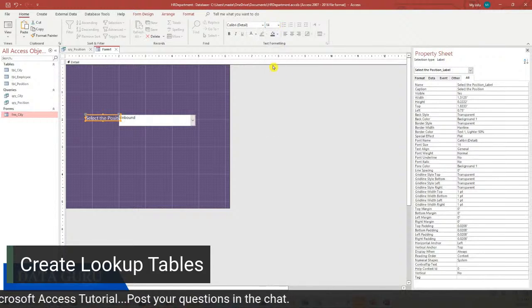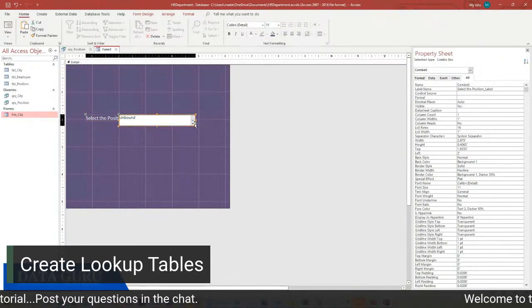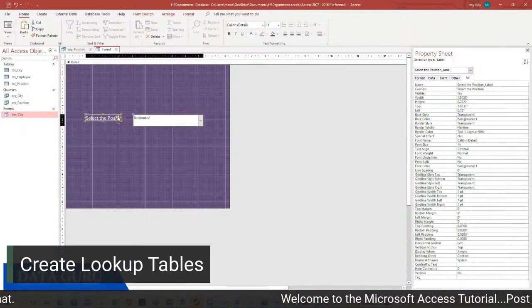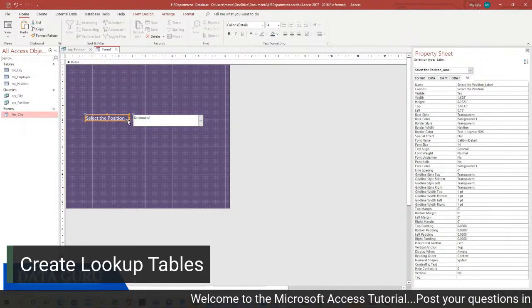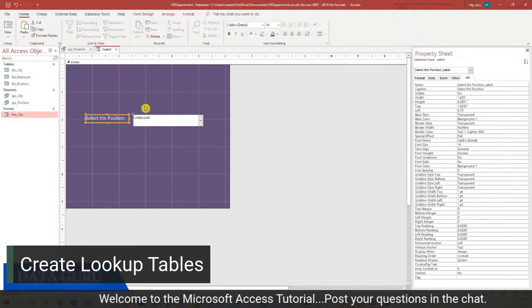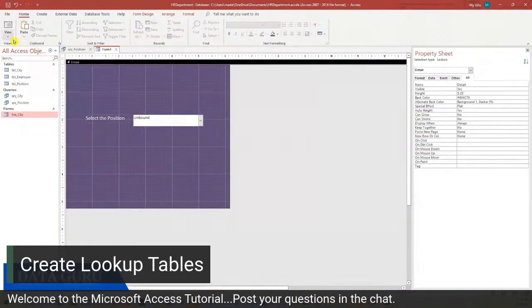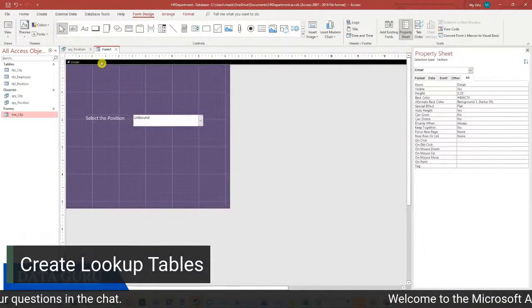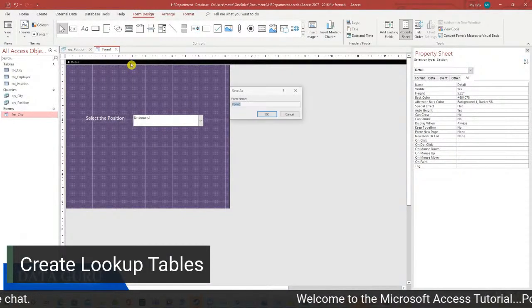Change the font size. So we have our positions. We save the form.